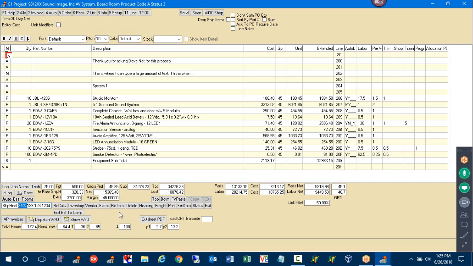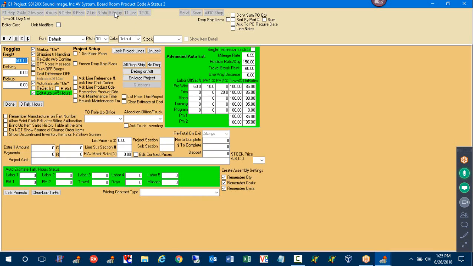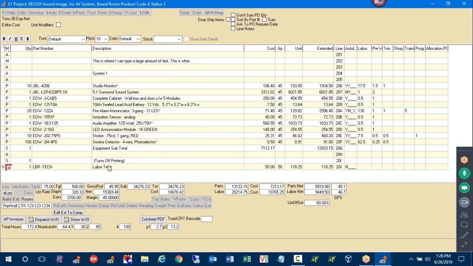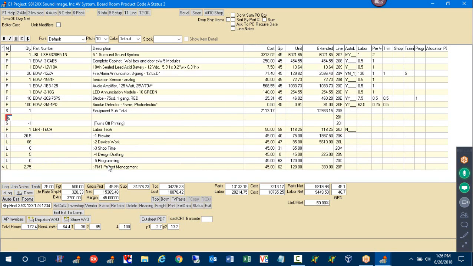So that's under either the freight button or the setup button, which takes you to the same place, to these options right here. And I can turn shipping and handling on or off, and I can enter a hard freight rate like so. Now, occasionally, maybe more often than not, you want to put freight along the way of the project. Like this projector screen is going to take $200 just for that screen to come in, and you want to put it along the way and itemize out for the customer where those freight things are going to be.